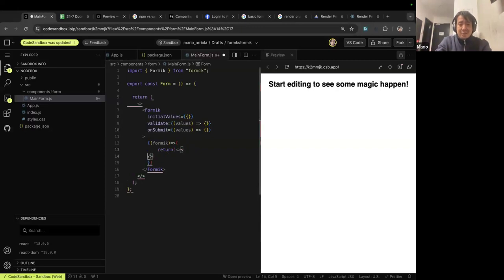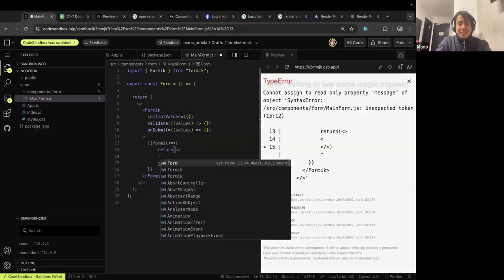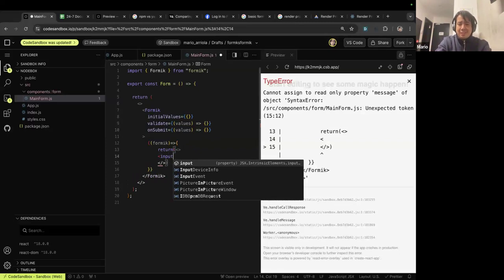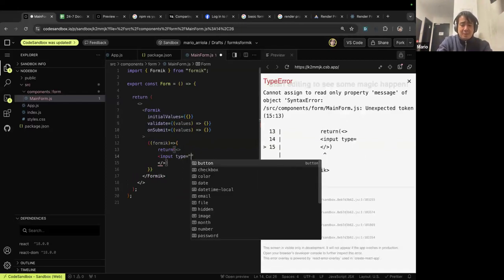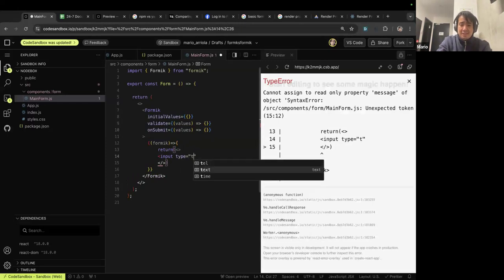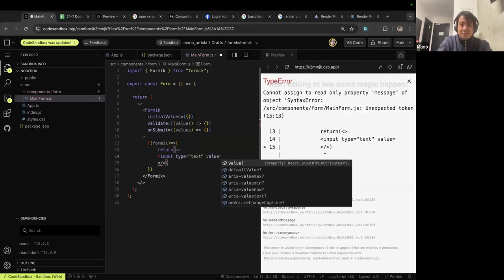Now let's say we want to add something into my Formik. Then I just say something like, I will just add one input. It can be a component or whatever you say. Then I say the type of this will be text. The value will be something.